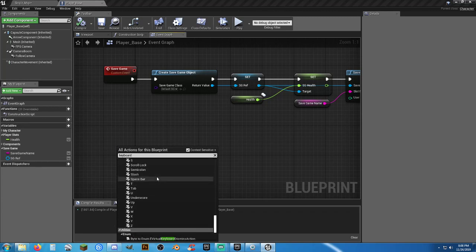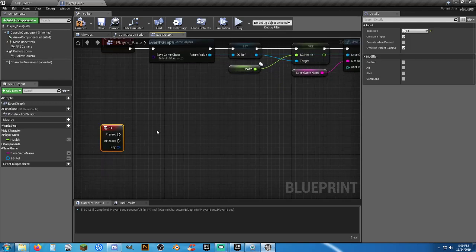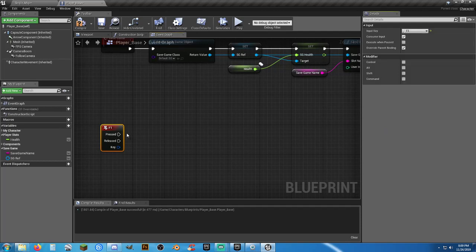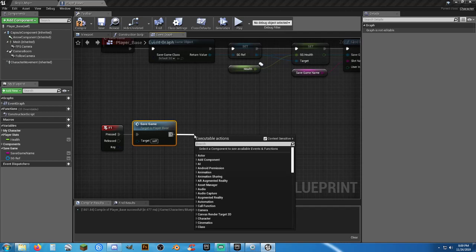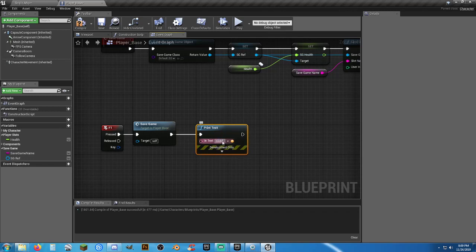well, do keyboard, type in keyboard, and you can see all these different options you can use for your keyboard. I'm going to use function key 1, F1. If at any time you decide you want to change that without having to rewrite everything, you can just go right to there and change it to whatever you want. So when I press this, what I want to do is run my save game custom event. And I want to print text. Game saved. So now when I hit the F1 key, it's going to save the game for me.